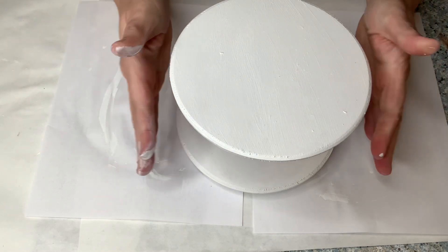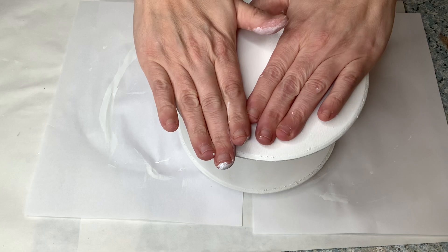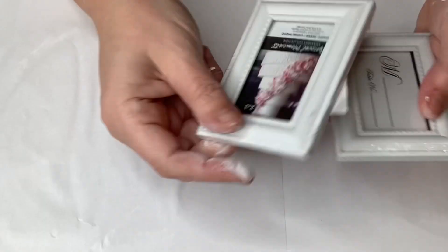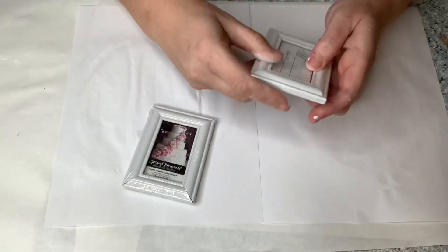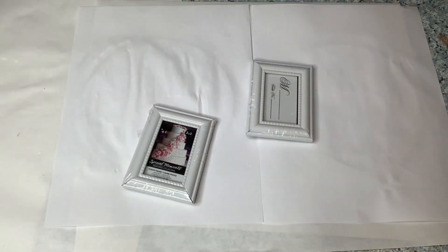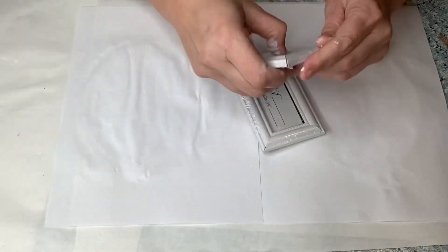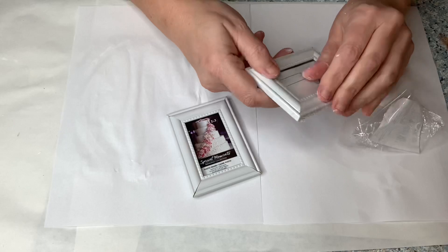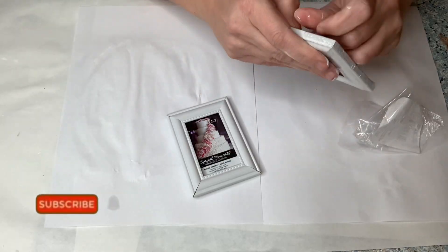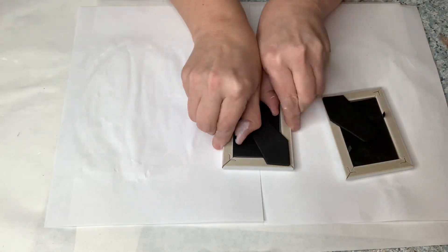In this video I'm going to be doing a project, letting it dry, going on to the next, and coming back — I hope that's not too confusing. Dollar Tree had these little mini mini frames, they are so adorable — size two by three. I got four of them and they are bright white, so I didn't even need to paint them, which is always a bonus. We're just going to make these look a little bit more farmhouse.